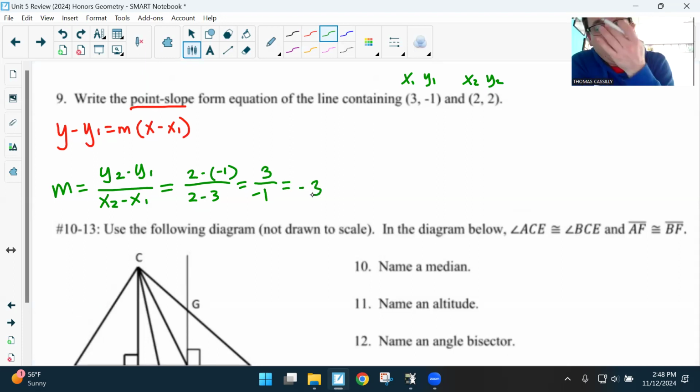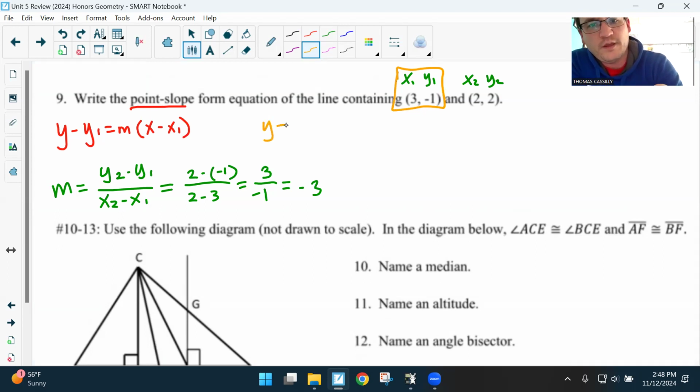All right, now the next part, we have a point. Now, the formula has x1, y1, so I'm just going to, by default, go to that one. It does not matter which one of these 2 points you plug in, all right? It turns out they are the same equation, and to figure out they're the same equation, turn them into y equals mx plus b. So kind of what we did in question 8. If you do that here, you'll see that both of them end up being the same exact thing. So, anyways, moving on.